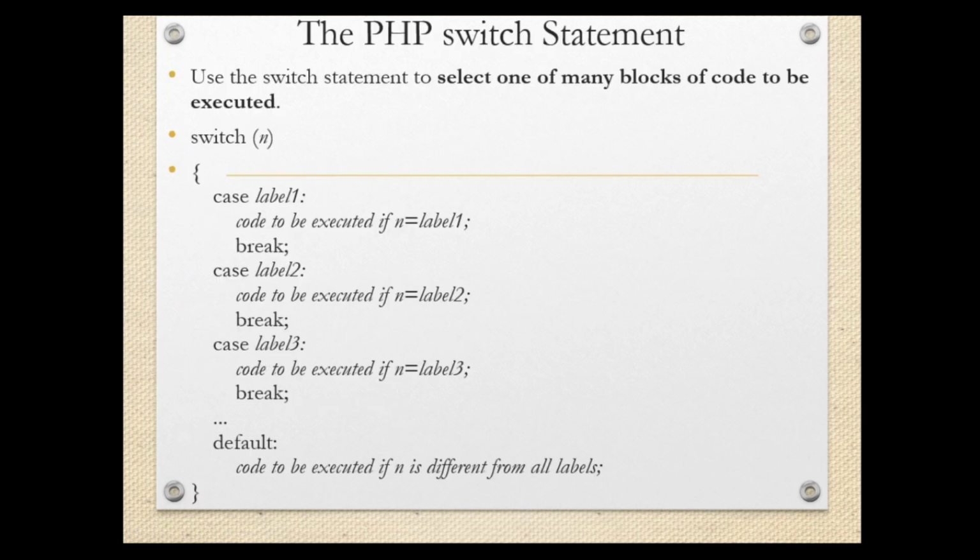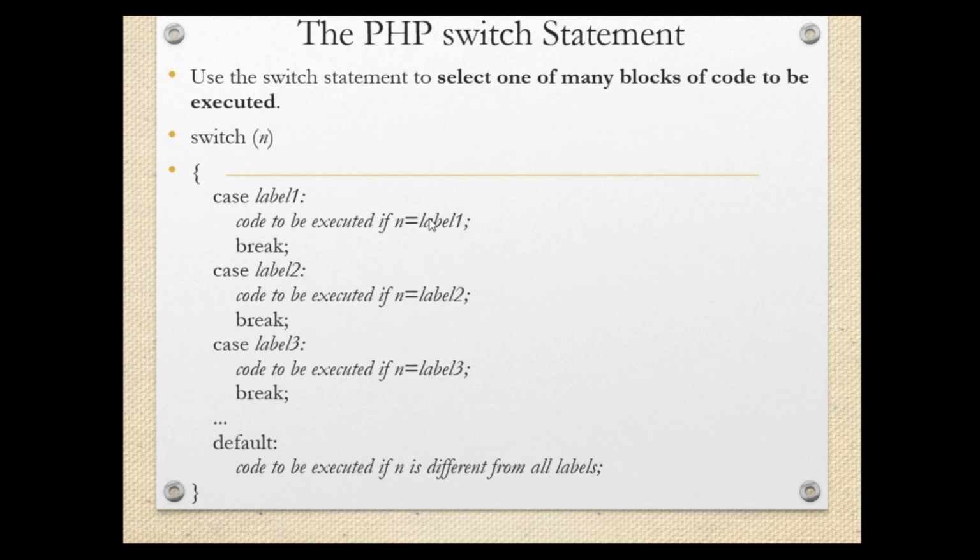Next one we have the PHP switch case. Use the switch statement to select one of many blocks of code to be executed. Okay, now student, basically the switch statement is used when you have multiple options. For example, there are multiple options like I want to drive, I want to eat, I want to dance, I want to play cricket, I want to go to school, I want to go to college. Where there are multiple options, at that time we select the switch statement.